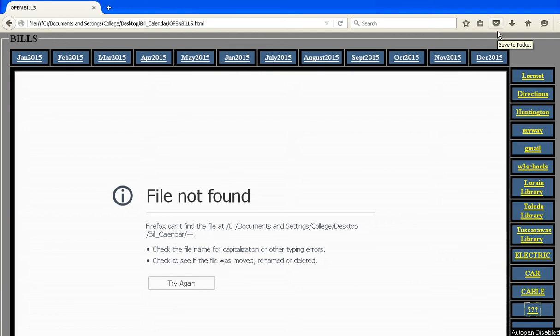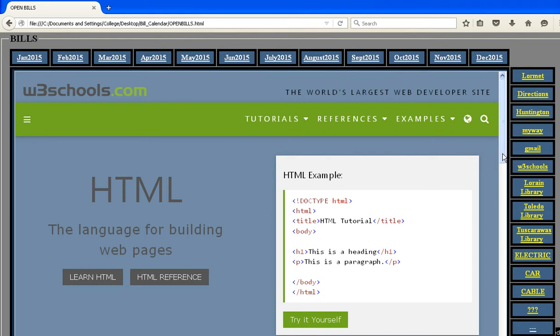Alright, here I've got the same little table that has table rows, and links that open up inside an iframe here. Over here to the right, I've got a few bank links. They open in a brand new tab. Here I've got a few emails. Here's W3 Schools, where you can learn about HTML tags and coding.